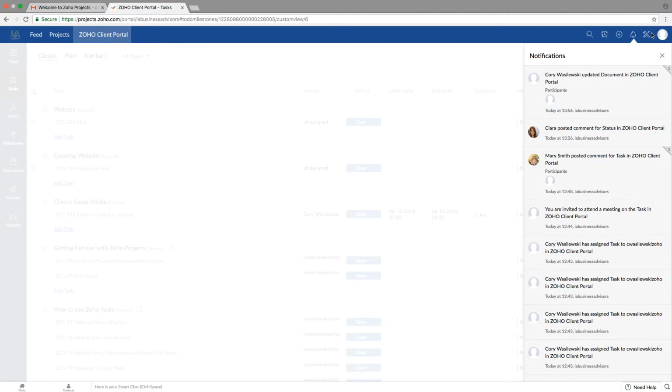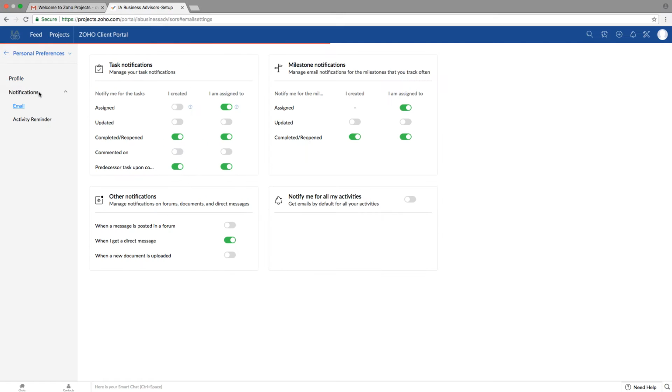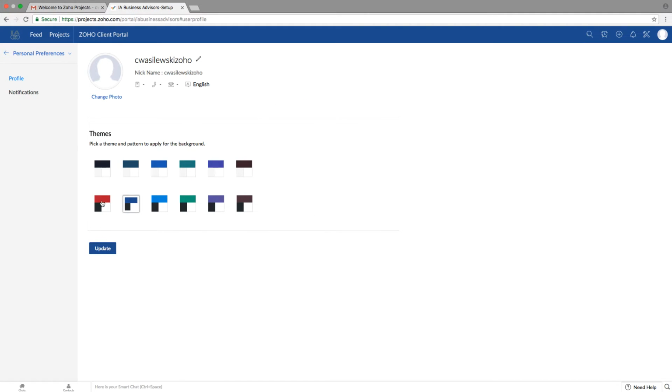So in order to manage that, you can come to here and go to notifications, and you can customize what you want to get notified for. So I can click here, if I get commented on, I want to get a notification for that and everything else. So it's fairly customizable. Also for the profile, you can change the theme you want, you can add a nickname, you can put a photo in there so people have a name to match up with the face.